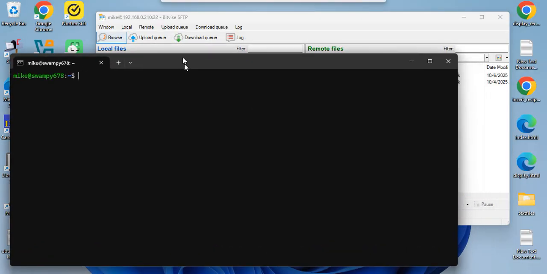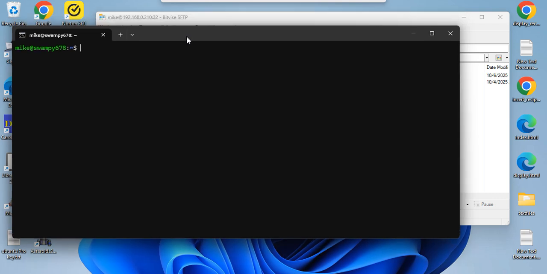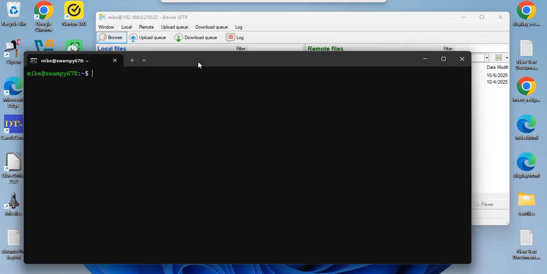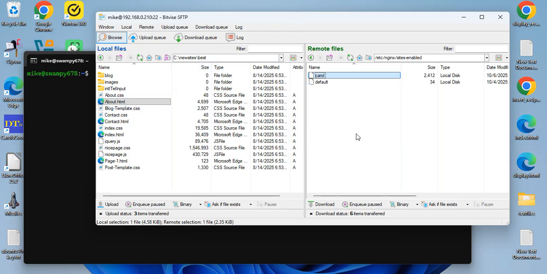I can handle my DOS window a lot easier and show you how easy it is to manage a server without even being on it. When you use SSH and you use this terminal and you combine that with this tool, you are good to go. So right now, if we were trying to go into the website, we would get there, but it's not going to work because I'm on a laptop. I'm not on the same network as the server is, because the server is in a virtual machine with an IP address that ends in 210.